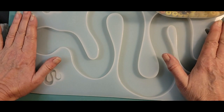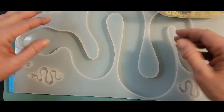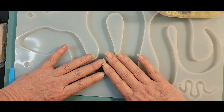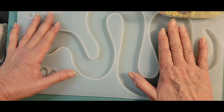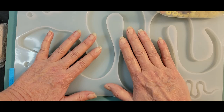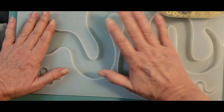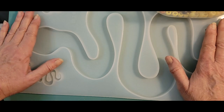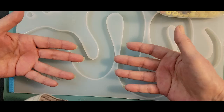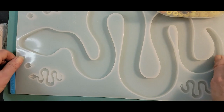But of course I have a thought in my head again. Initially, we're going to do this upside down. So the top layer will be a clear coat of resin, and then I'm going to put a design in with the pony beads. But if I pour my resin and then put my design in, that's going to take me a while, so my resin may get tacky. So what I think I'm going to do is just start laying out my design and then pour the resin, and then I can hopefully shift these beads to where they will go under the resin. And if we have to top coat, so be it. That's not a big deal.